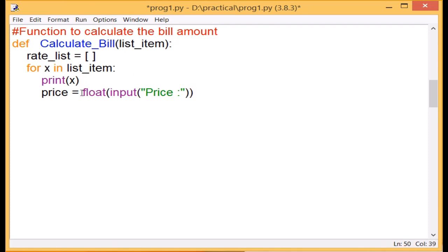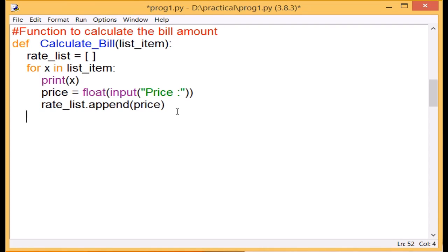You know that float means the number which contains decimal numbers. So this float will convert that number into float, and that number will be stored in this price variable. After that I can append that value in this list with the help of the append method. Inside the append method you can pass a value, that value will be inserted at the end of the list.